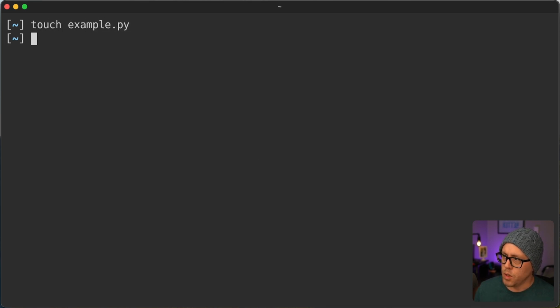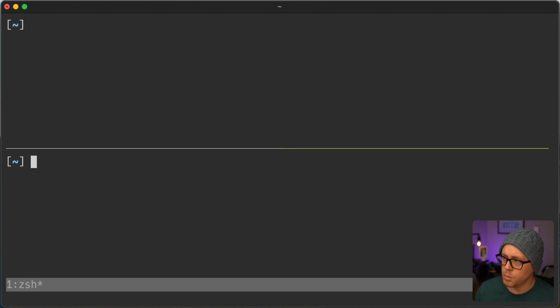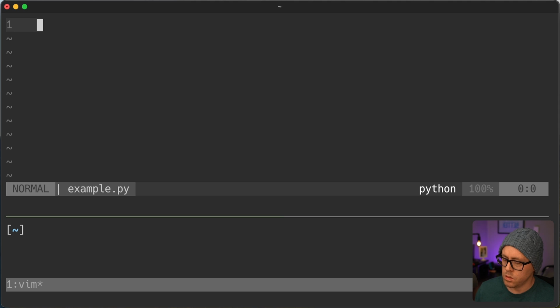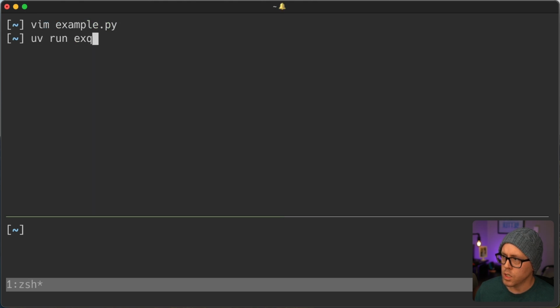We'll make an example.py, open that file up, and then let's say print hello Python. UV run example.py. There we go. Okay, so not very impressive, but it ran my script great.